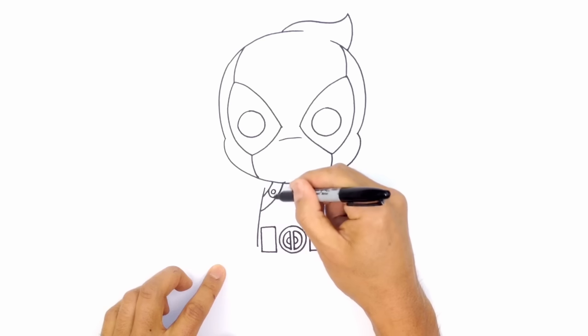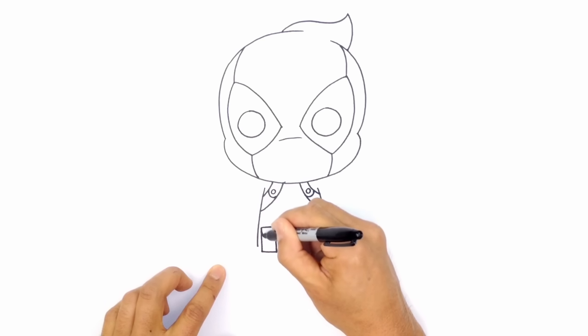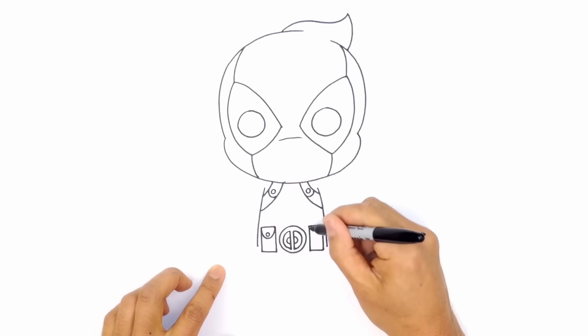Now we're going to do the same thing we did up here. We're going to go up to the corner on the left, come down, and then back up on the right, and we'll draw a little button, a little circle. Draw the same thing on the right side.